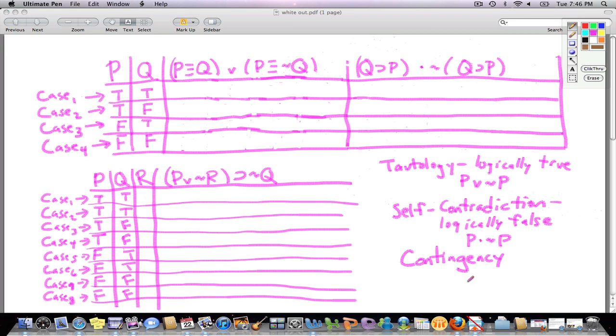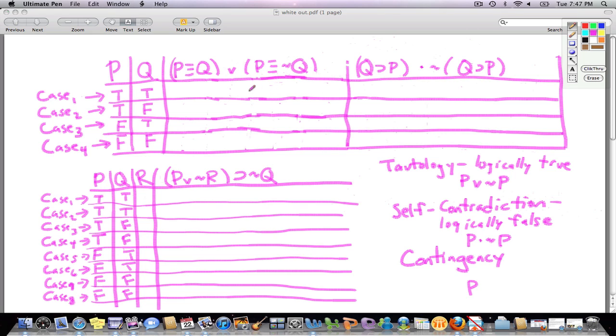Contingency, my basic claim would be like P, for example. And notice that P could stand for anything, like, to take our example before, pigs fly. That's contingent. It depends on how the world's made up and what can fly and what can't, and so on and so forth. Claim could be silly, it could be absurd. You might even claim it's far from being true, although it's unclear what exactly that means. But it's only if its logical structure makes it false that a claim would be a self-contradiction.